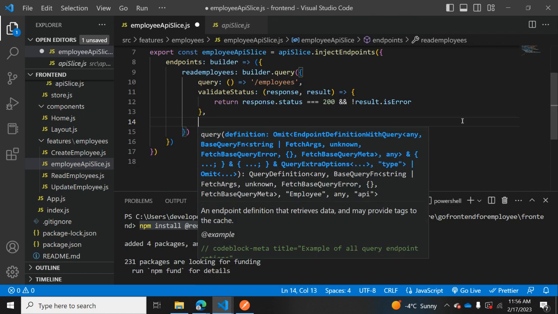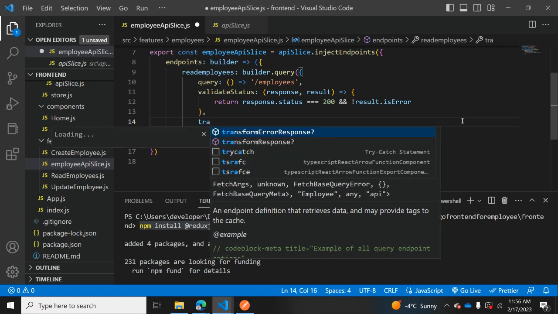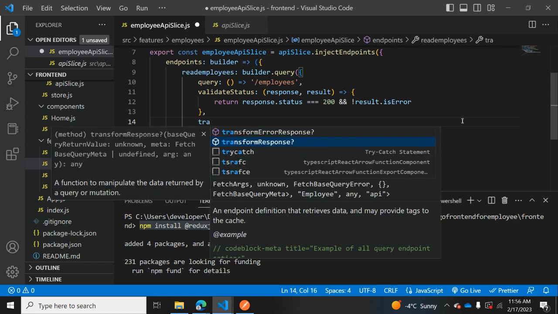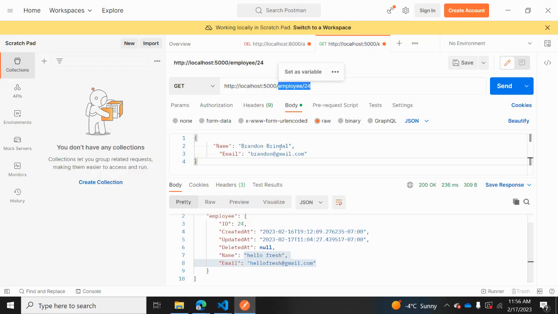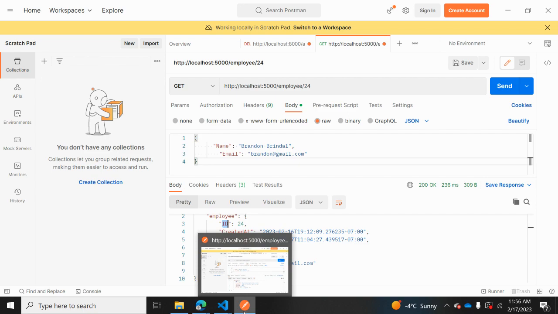So the next thing we'll add here is transformResponse. This is very important because our backend is a GoLang API and the frontend is in React. If you see this, our backend has capital I and capital D, and our React will have a small id.